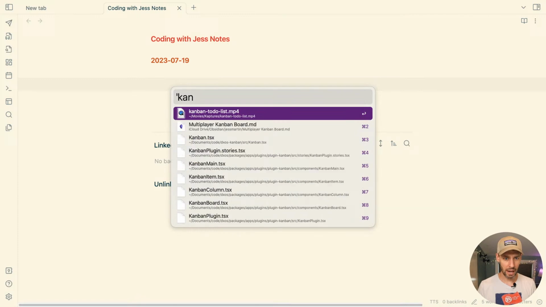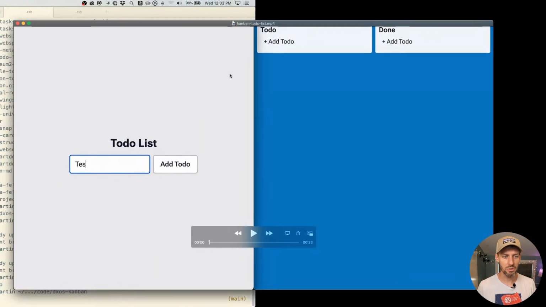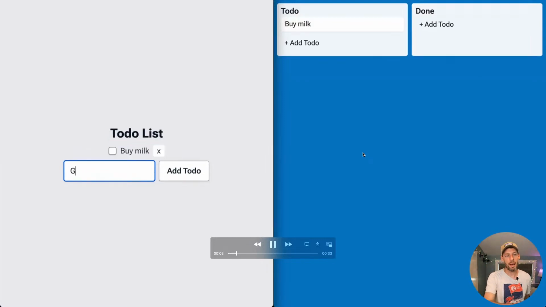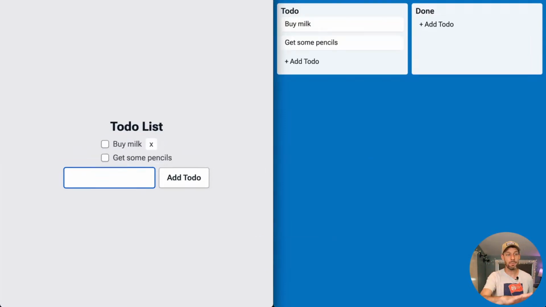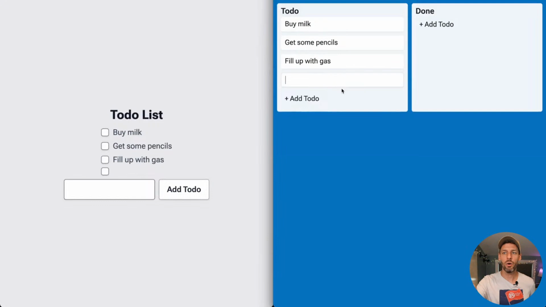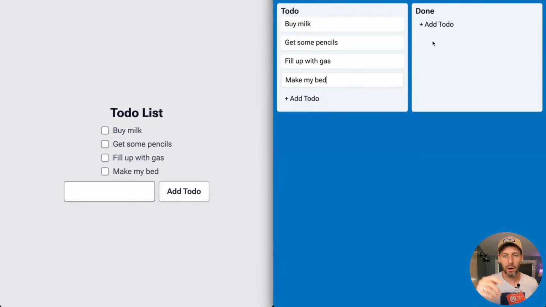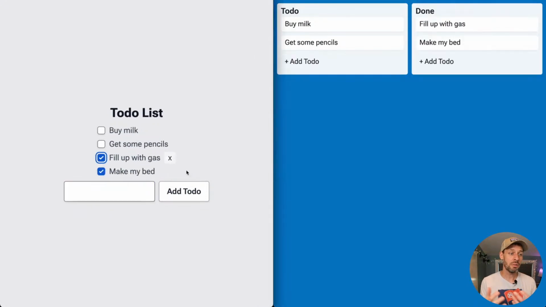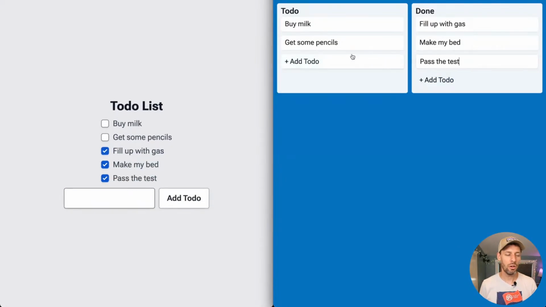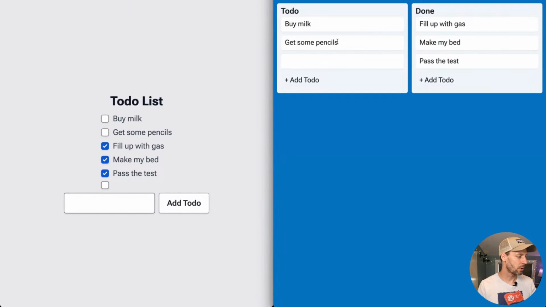So the first one that I built was a Kanban to-do list. I'll show a quick demo of that, like what this looks like. You can see a to-do list app on the left over here. And these are two different apps. These are actually running on entirely different domains. And so you can add things to the to-do items on the left, and those get added over here in the Kanban board on the right. I actually use something like this already with my markdown file, and I have my own little Kanban board that interprets my markdown file.